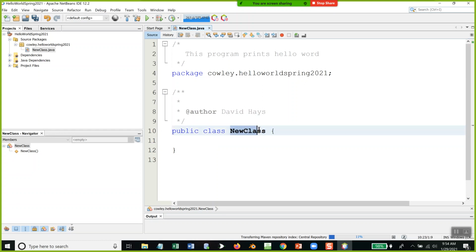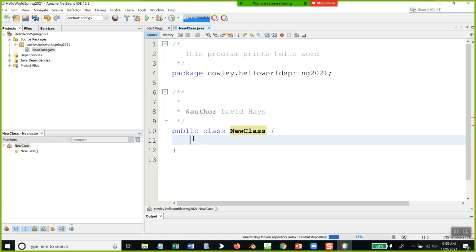We're going to take a look later on at what a class is, but you can think of it as just a program for now. It's much more than that, but you can think of it as a program. This new class right here matches the name of what our class is called. If you change this, it probably will break it, and you won't be able to run your program. So don't touch that at all.